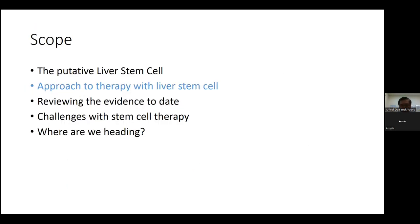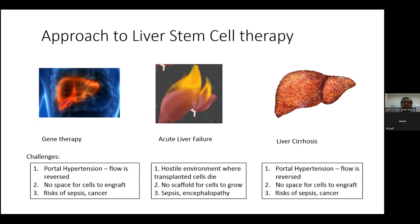So where do we go from here, with all these disappointing approaches that have not borne fruition? I'll run through some clinical approaches and concepts by which we are hoping to repair the liver with cell therapy. There are probably three scenarios that would benefit from this approach. The first is pediatric patients with inborn errors of metabolism. Usually these genetic defects suffer from insufficiency, and replacing 5% of the hepatocytes would be considered sufficient to give the genetic metabolic supplement that's needed to try to reverse the phenotype. So this is thought to be useful.